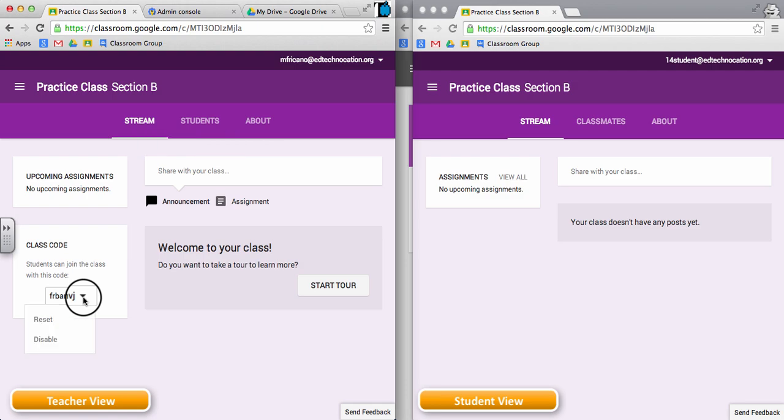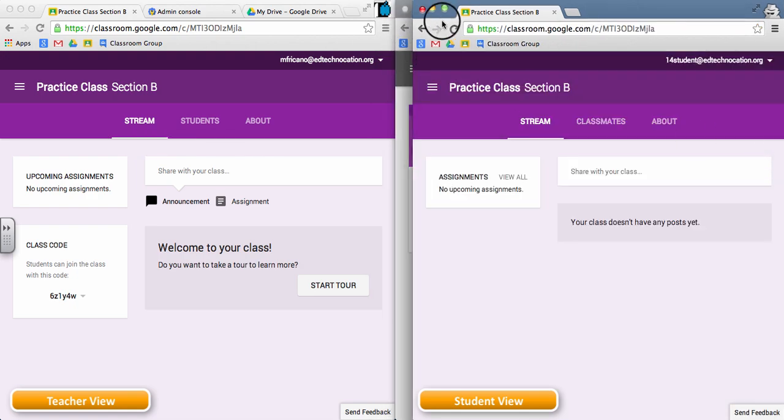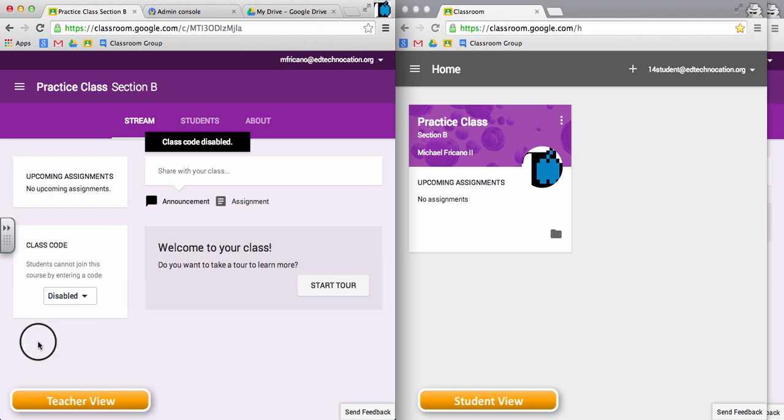The other option for teachers is to disable the code. When the teacher disables the code, any future students that are not yet in the class will be unable to use the current class code. So if the student were to give the teacher this code, and the teacher were to disable the code before the student is able to join, it would prevent the students from joining the class because the class is now considered locked down and any other students are unable to join.